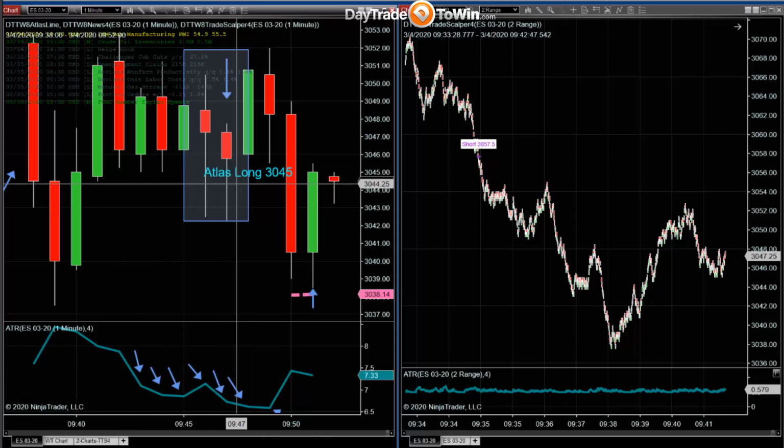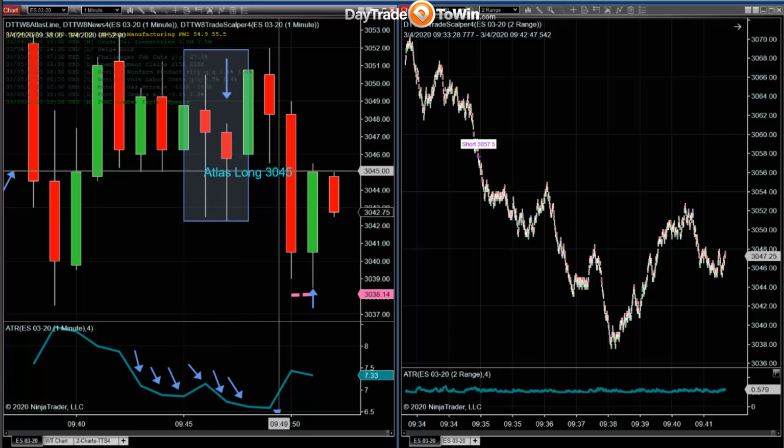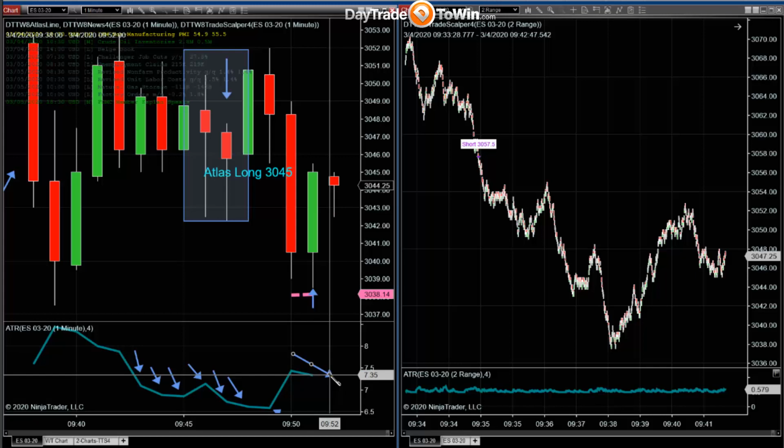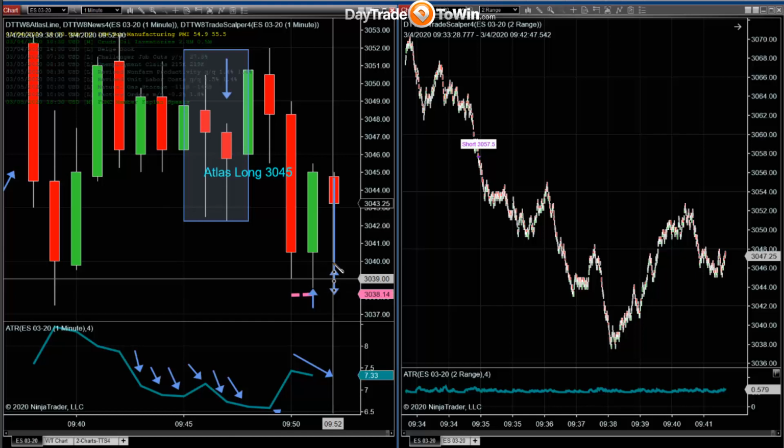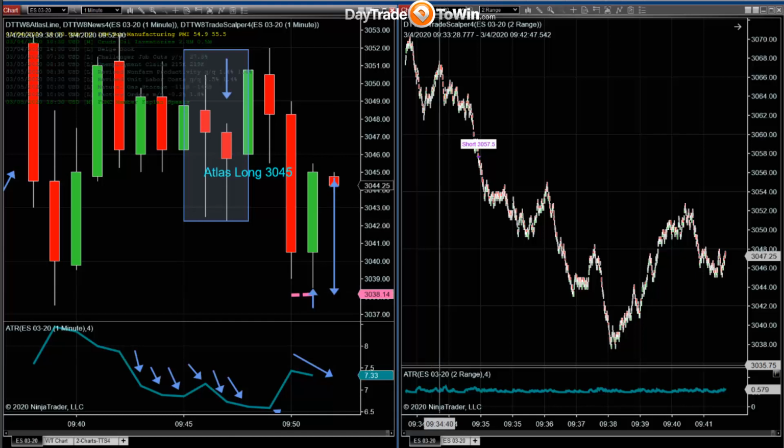So the Atlas line long trade on a 1 minute chart is 30.45 to go long. Remember, I look at this as price action. This is the distance the market can move in my favor. I cannot have a stop that's smaller than 7 points because I know already that this can go up and this can go down 7 points. So if my stop is 2 points, I'm going to be taken out instantly as it moves up and down.